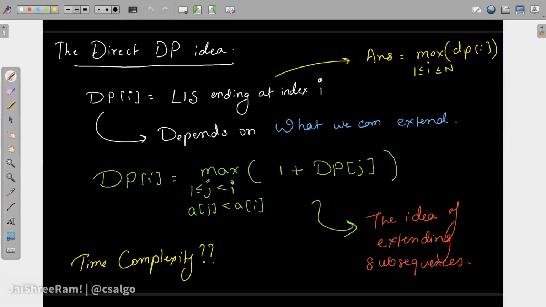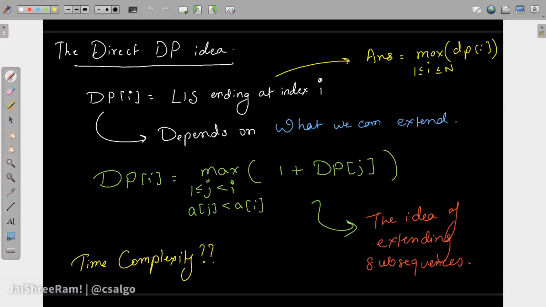So basically for the ith index, we are taking the max of dp of j. So we are looping over j from 1 to i, and for all possible indexes j, we are calculating which indexes are valid, after which we can append a of i.